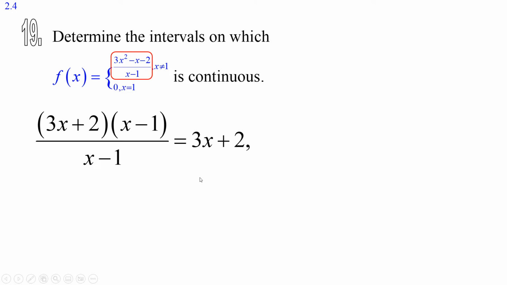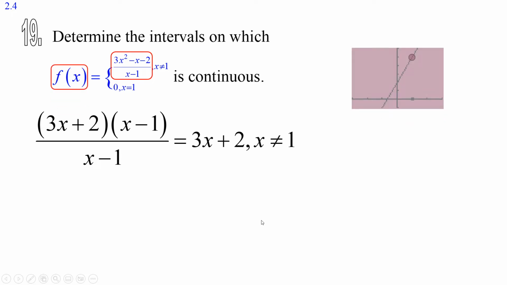All right, so now let's think about this. That's a 3x plus 2 when x does not equal 1. All right, and it's 0 when x equals 1. So I'm going to see a hole in the graph, all right, because the x minus 1's canceled. So this is a hole, and I think they tried to fill the hole, but they missed, because when x equals 1, 3x plus 2 is not equal to 0. So this is going to be the line 3x plus 2 with a hole in it, and then a dot down below it when x equals 1 at 0.